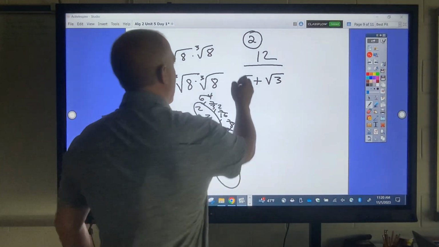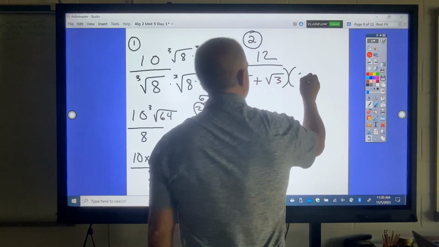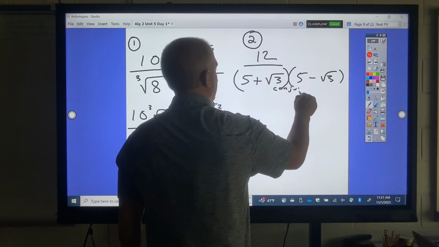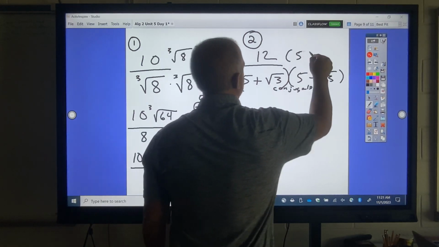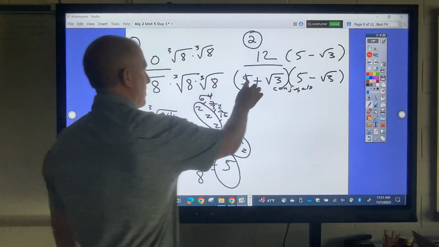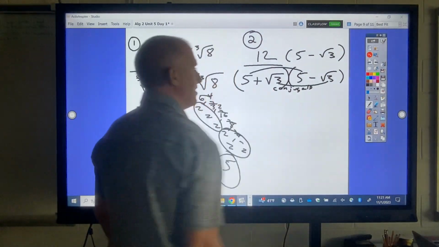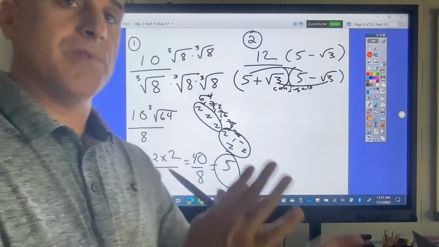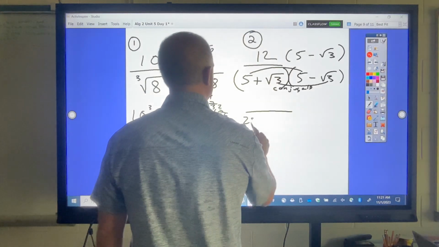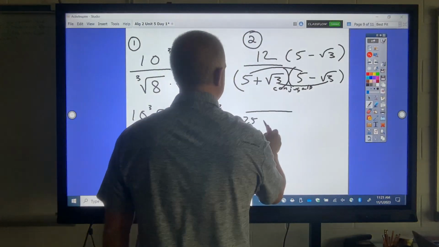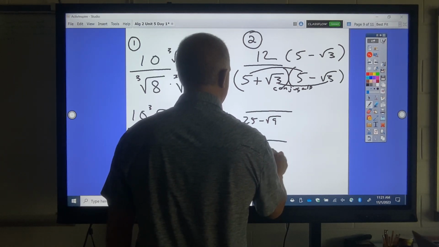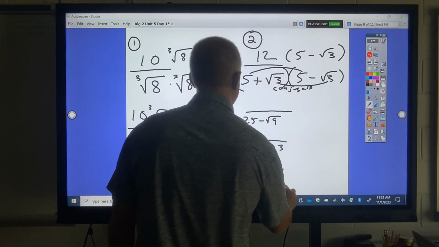For this one, I have to multiply by the conjugate. We sort of talked about this with complex numbers. Now, what ends up happening here is I just have to multiply these and these. Just like what we did with the complex numbers, the middle disappears. So on the bottom, 5 times 5 is 25. Positive, positive, negative square root of 9. Well, that's going to be 25 minus 3, which would give me 22.